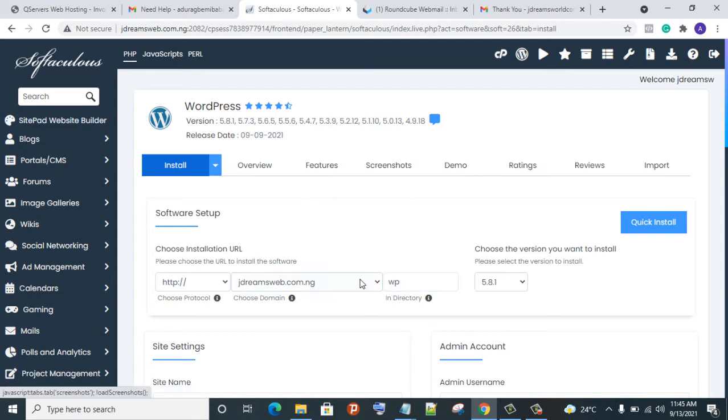The next thing you want to do in this section, all you need to do right here is in this place where they wrote WP. It is called in directory. It's just like having another site inside your domain. This is the main domain, but let's say you don't want to create this WordPress on your main domain. We are just using this for practical, so this will just be an extension of your site. So it will be just slash something. Let's say slash ngo.